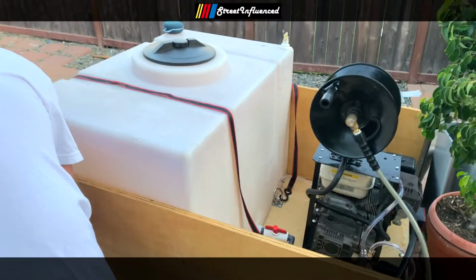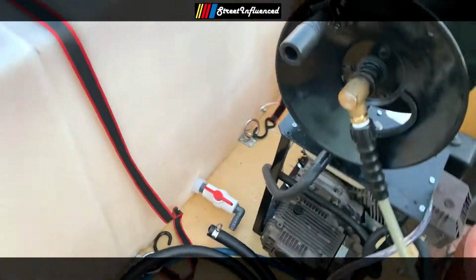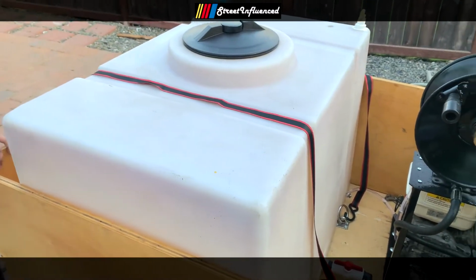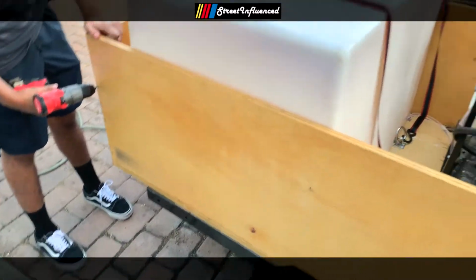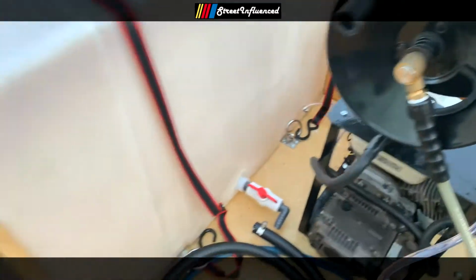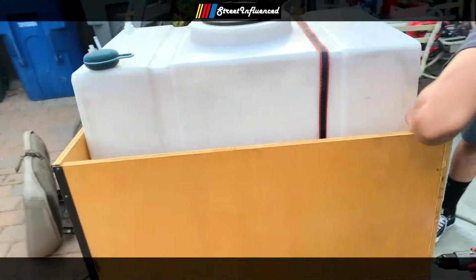Taking apart the mini trailer. It was a donor trailer. This badass little trailer came fully equipped with this pressure washer and tank, but we're taking it apart and putting it in the truck.